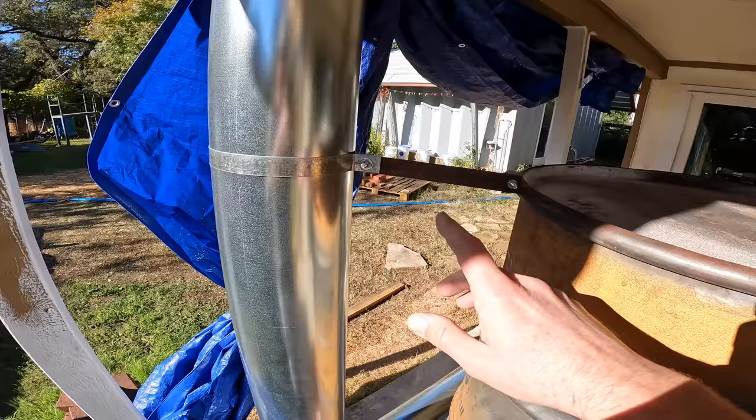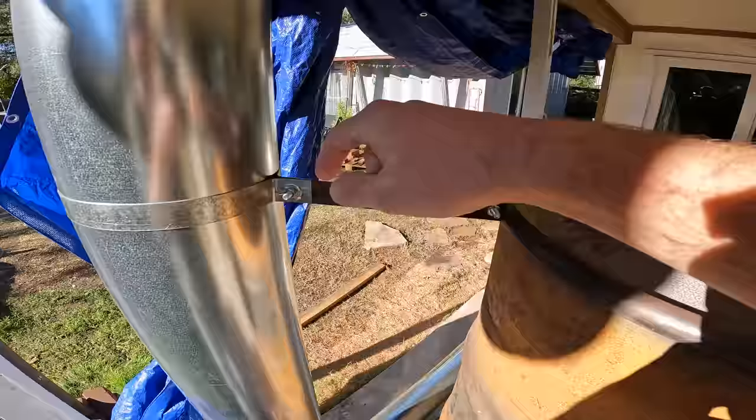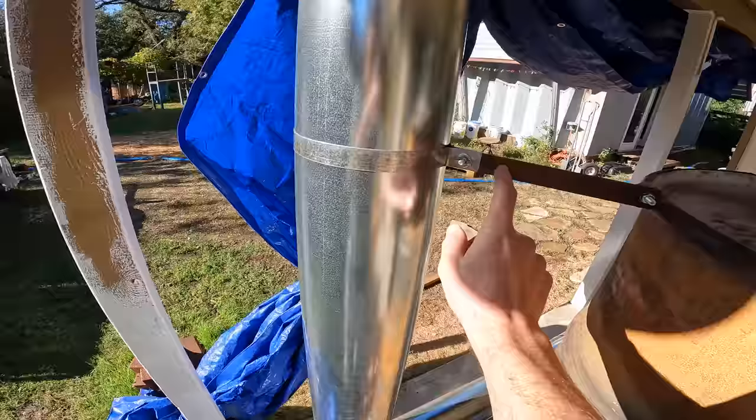To stabilize the chimney run, I used a fender washer and welded it to the band clamp of the upper barrel. And then I found these specialty straps on McMaster-Carr.com. These are specially made for 8-inch duct work. There's a little wing nut and a square-headed bolt that helps hold itself still. So using the specialty band, a custom piece of steel band, and a welded-on fender washer, that helped give me some vertical stability.